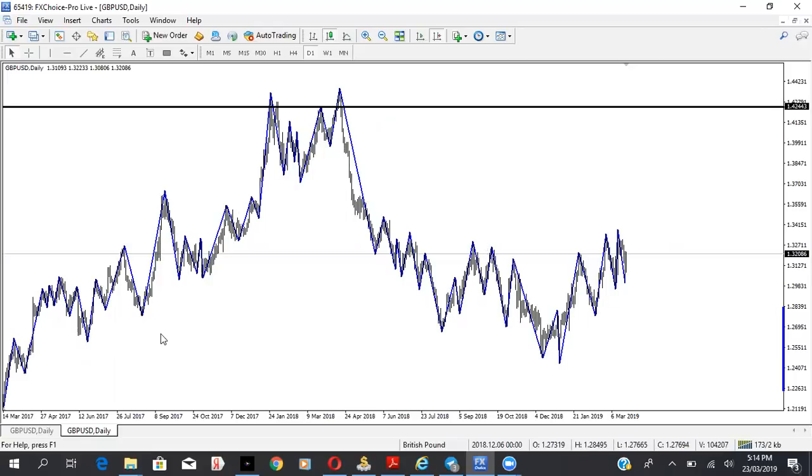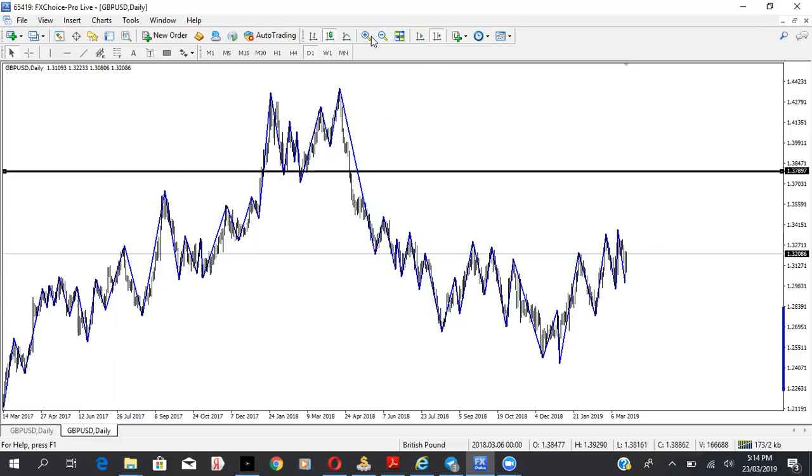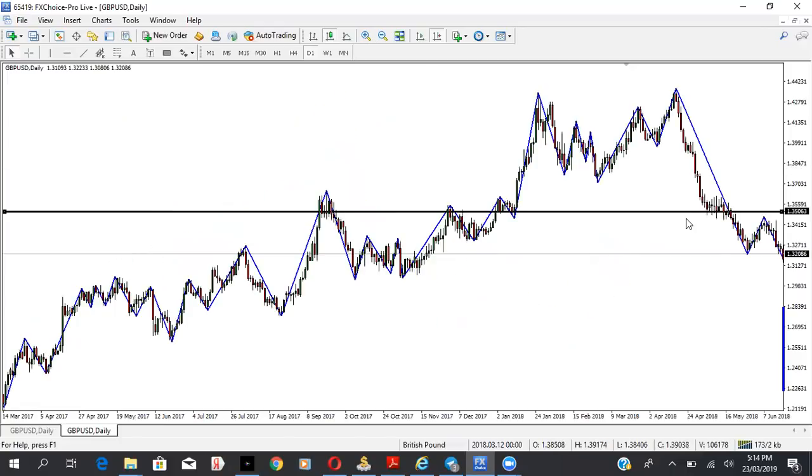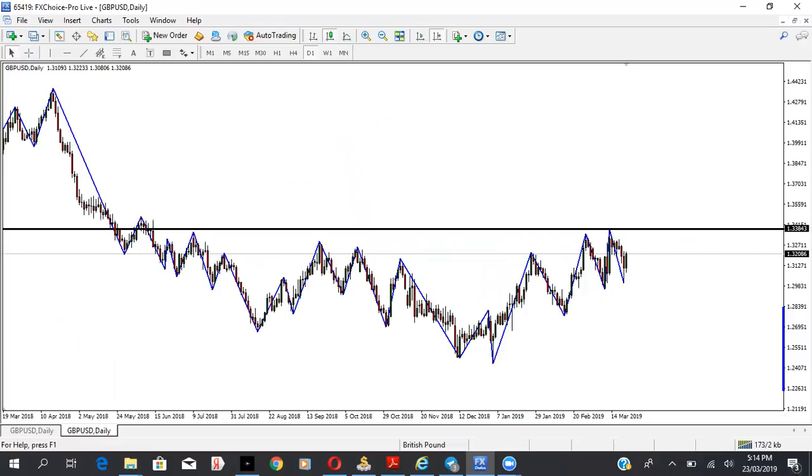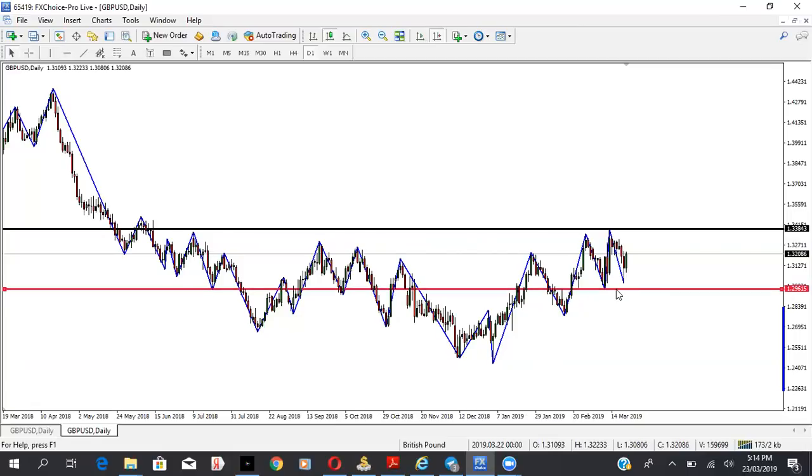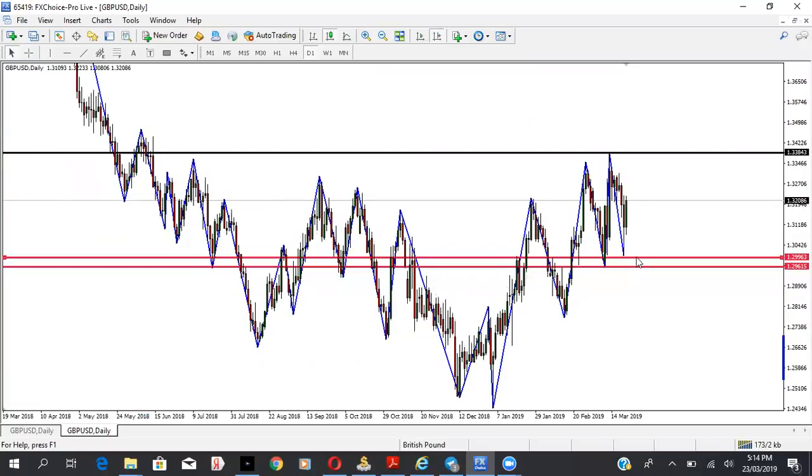And I have some zigzag heights within this area, so I do not have to go back too far. So what do I do? I ask myself, the most recent high around price area, I have it at this point. That is 1.3384. The most recent lows, if you notice, I have two lows here. So I can do either of two things. I can pick the most recent, that's this prior one, and if I pick the next one, I have it here. So I have what appears to be a support zone within this area.